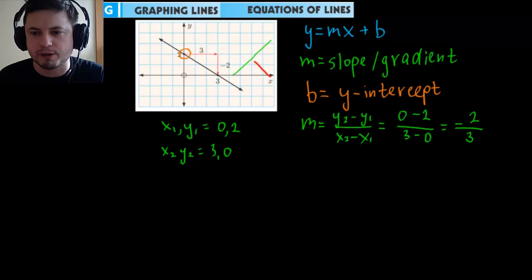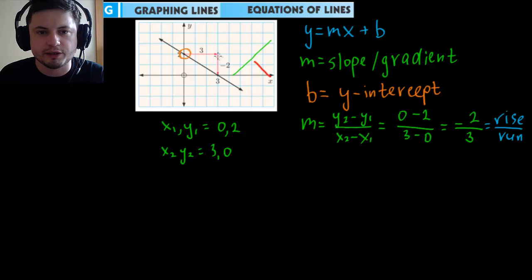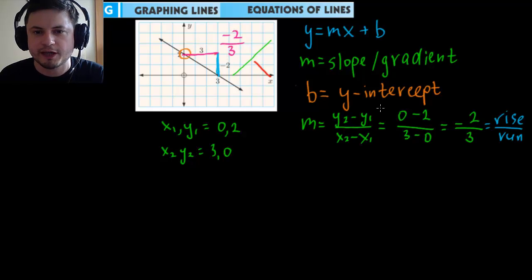The other way is just to remember that slope is essentially rise over run, or delta y over delta x. Here our rise is minus 2. It actually says it right here, minus 2. And our run is of course 3. So another way of doing this is just counting the squares. You'll get minus 2 over 3, which is exactly what we found. So that's m. So for this line, y equals minus 2 over 3 x.